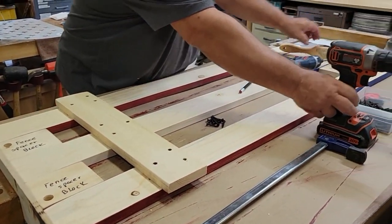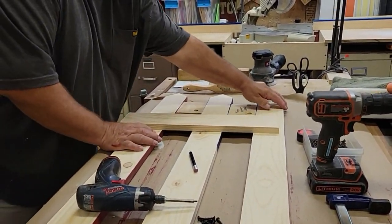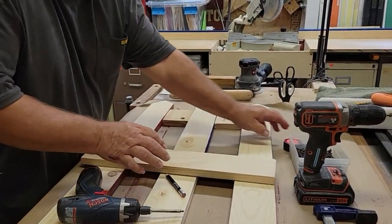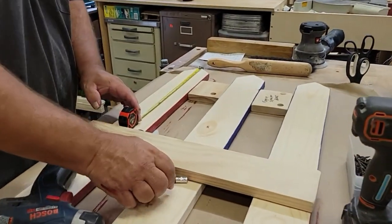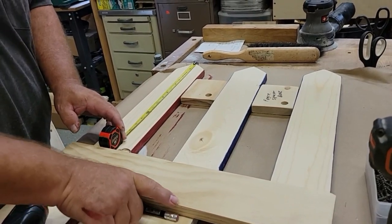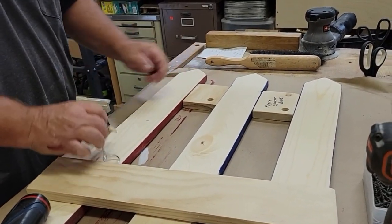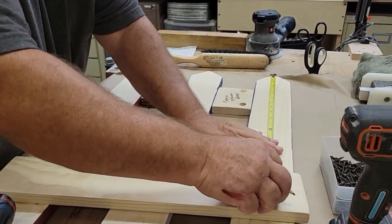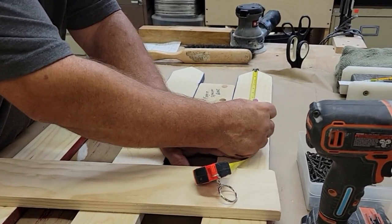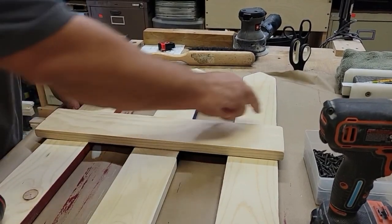So now over to the top one, put the top one on. You want to make a mark 13 inches from the top. Just go off the peak up here. 13 inches, make a mark, and you're going to do the same thing.